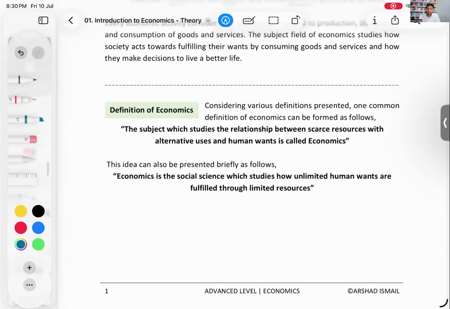What do I do? I gift all of you 1 million rupees. Can you tell me what you are going to do with that 1 million? Give me a list of things that you are going to do. I want all of you to think that you got 1 million rupees today. What are you going to do?